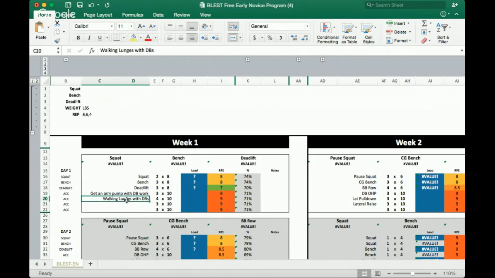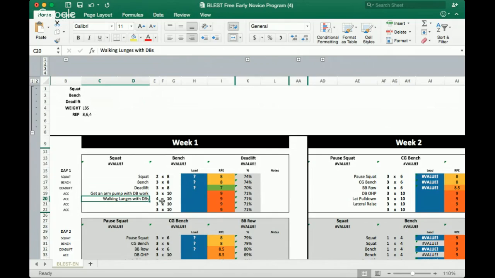And I also want you to do walking lunges, 4 sets of 10, holding dumbbells. Now, if you need to just do this with your body weight to start, that's fine, but track it however you want. If you really are struggling with these, you could do 4 sets of 10, meaning 5 steps with one leg and 5 steps with the other as you walk around, so 5 total steps with each leg, and that could be 1 set, and you could do that 4 times.